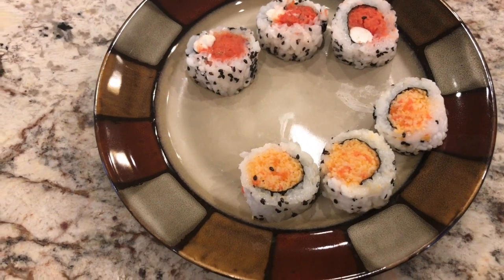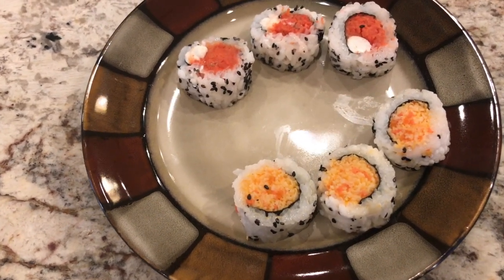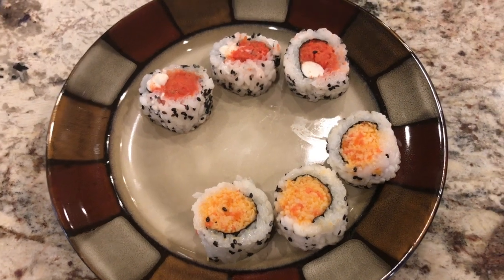It looks like sushi, it smells like sushi. It doesn't look like great sushi, but it does look like better quality than the vacation sushi. So this is our Philadelphia roll and this is our spicy crab roll. That's actually really good. It's a little weird coming out of the microwave because there's one warm spot in it — my microwave doesn't heat very evenly.